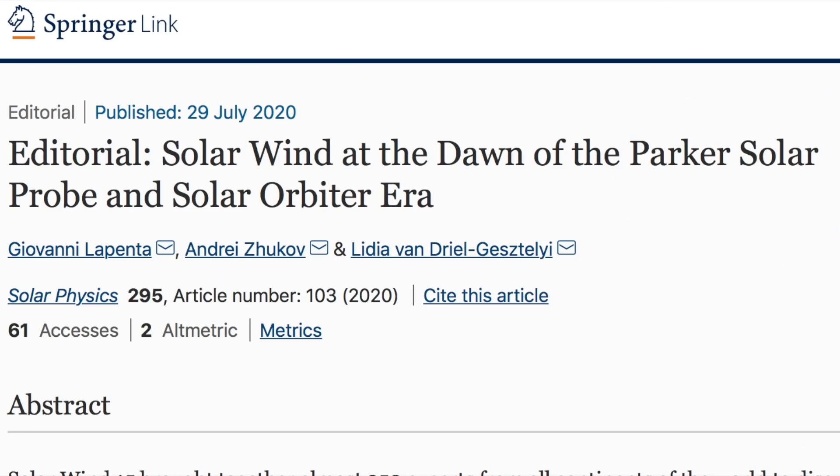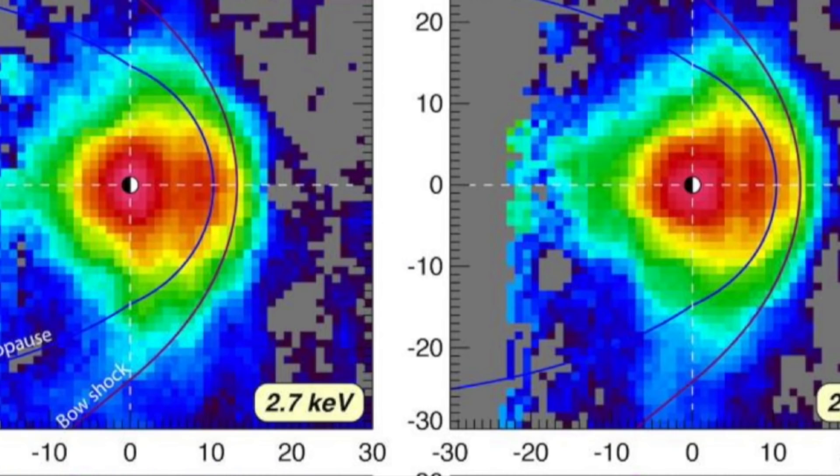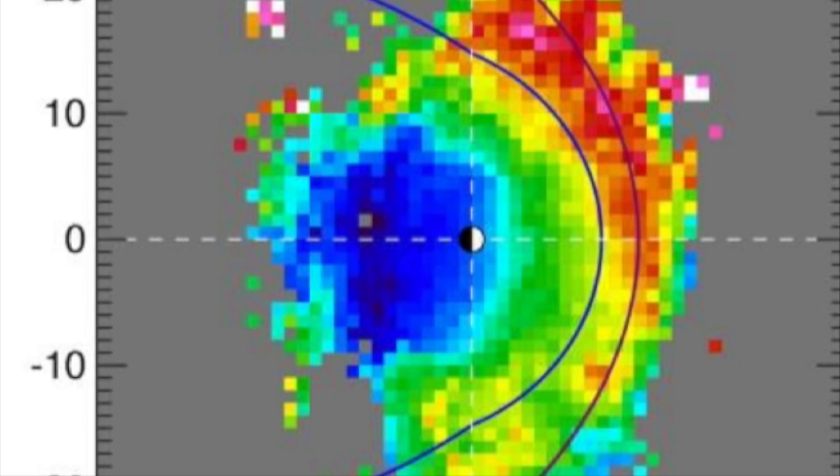A commentary about the Parker Solar Probe and the ESA Solar Orbiter up next. These two craft are already starting their science and will continue for some time, basically setting the solar wind stage for academia going forward. But how representative are they actually going to be? How has the solar wind changed since the sun exited grand maximum? How do the interplanetary magnetic fields change, and how does the current sheet change as the sun descends in activity? One wonders if they are just a few years late to get a total picture. The same issue exists for IBEX, which was launched in 2008, also after the grand solar maximum had ended. While we can admire the first IBEX representation of the Earth bow shock, we must remember that even with 12 years of data, the craft never got up in time to see the sun in her prime.